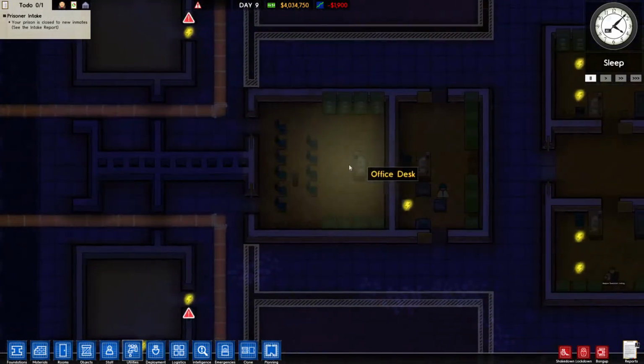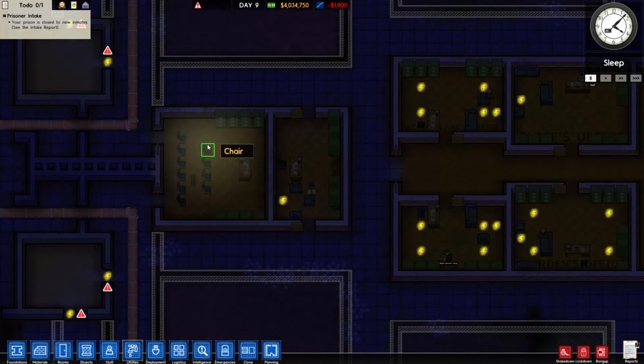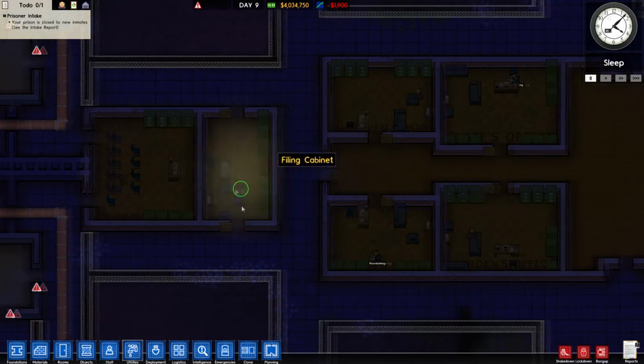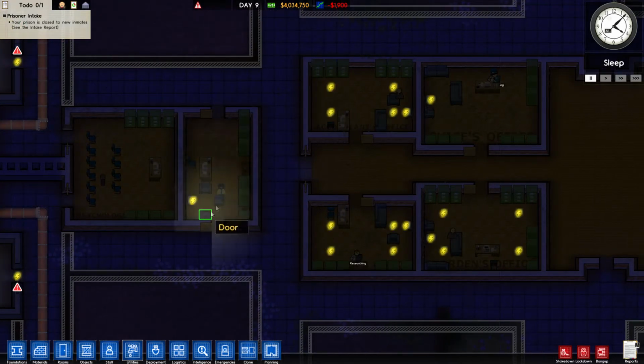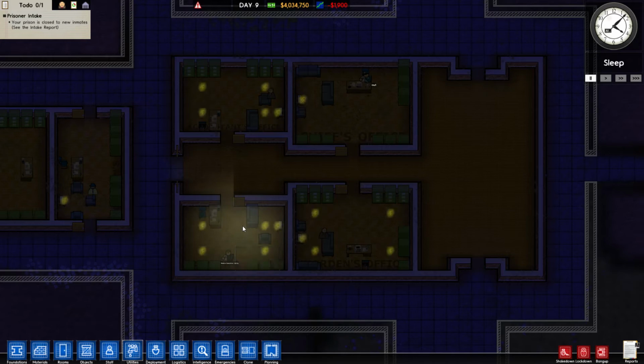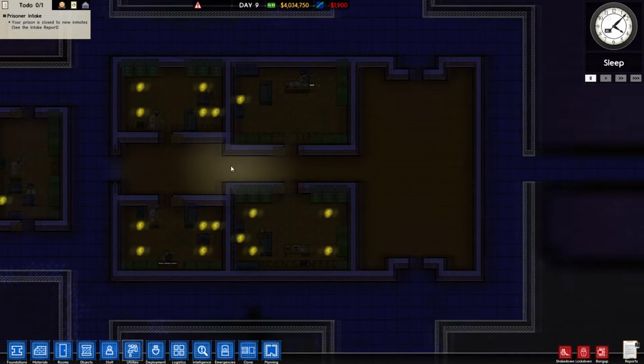On the other side, a psychology room with a few more chairs in it to accommodate more prisoners who are willing to go for it, and it feels right to maybe do a group therapy in the psychology office. Next, we have our foreman's office, lots of filing cabinets, some TV, some sofas. Next, the accountant's office, a slightly bigger one, and the lawyer's office, again slightly bigger. They are just mirrored, so it would look good, I think.